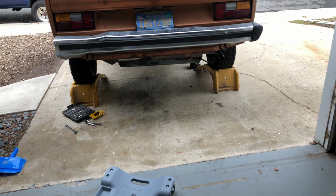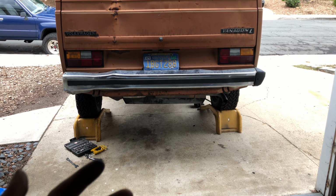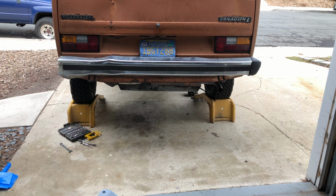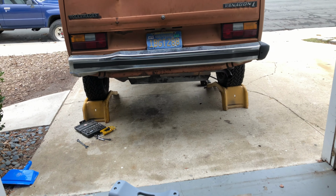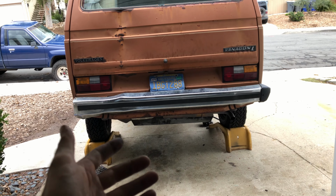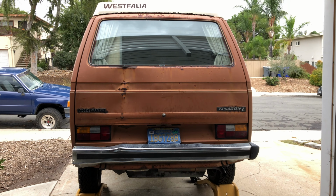And that's it. I mean, gotta love these old vans. They're simple when they're simple, until you run into some random stuff like stripped bolts or stuck bolts, you know, old vehicle problems. You gotta love the simplicity of this thing. So I'm gonna go ahead and set that up and maybe do a little time lapse.